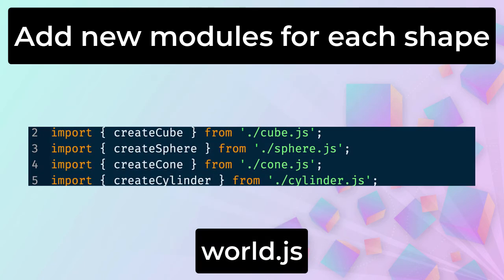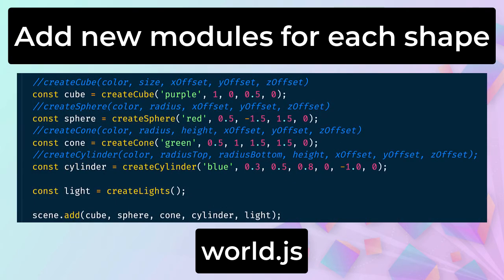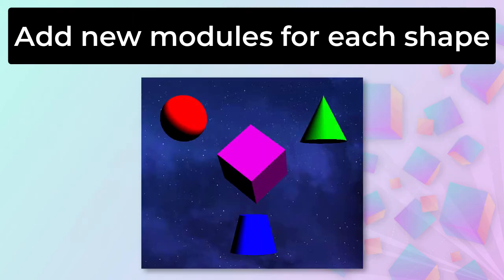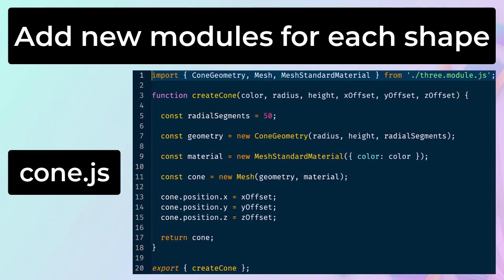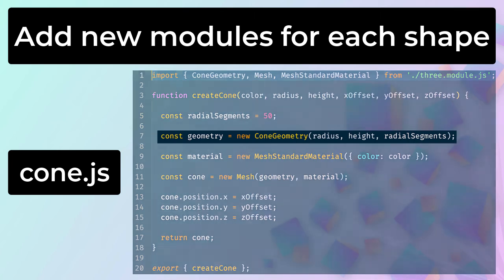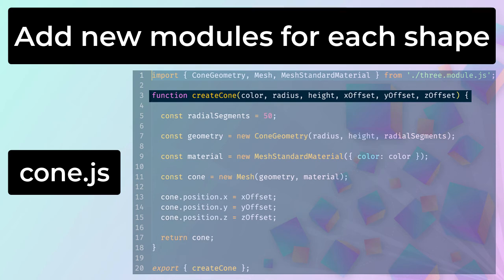And then, I've imported these modules into world.js and called them in precisely the same way as we did for Cube.js, just with different parameters. Now when we run this project in Hype, we get an animation that looks like this. Digging into this code, you can see that the underlying structure of these new modules is similar to Cube.js. For instance, when you compare Cone.js to Cube.js, they look almost identical except for the code parts that define each geometry, and the slightly different parameters used when it is called.